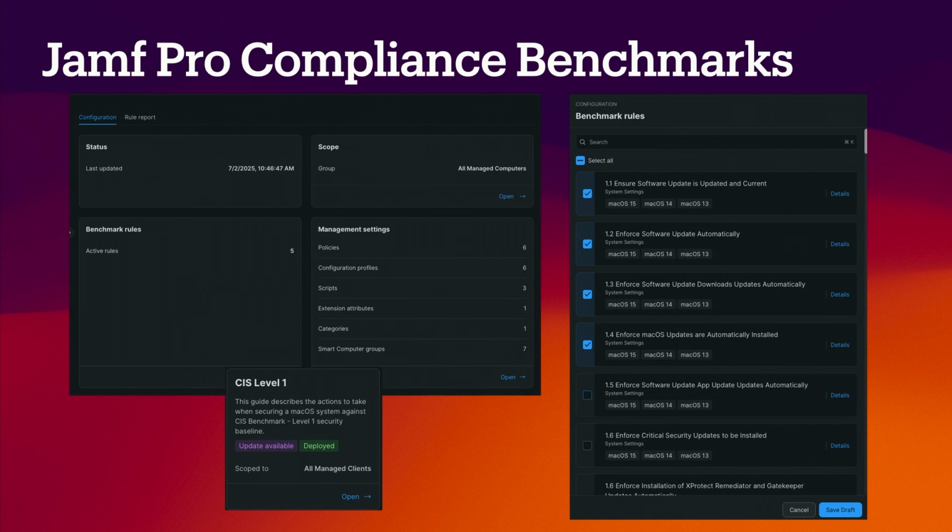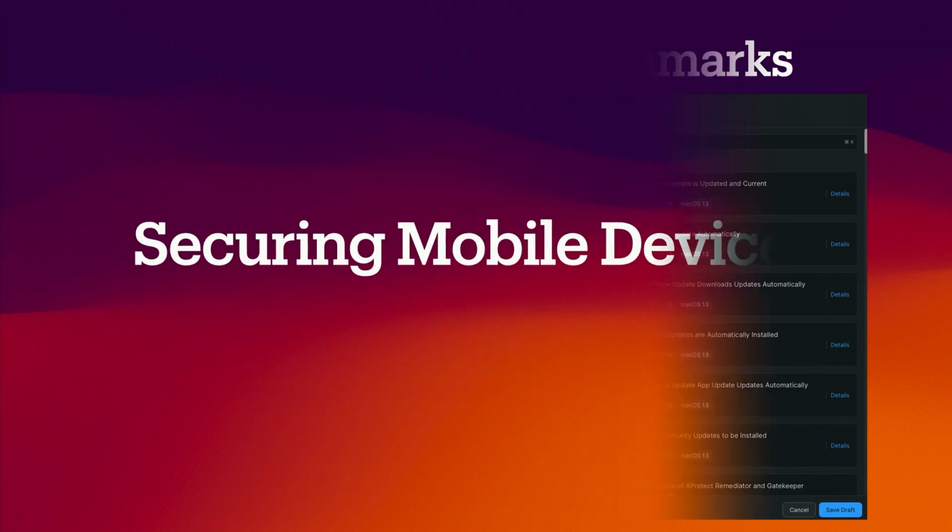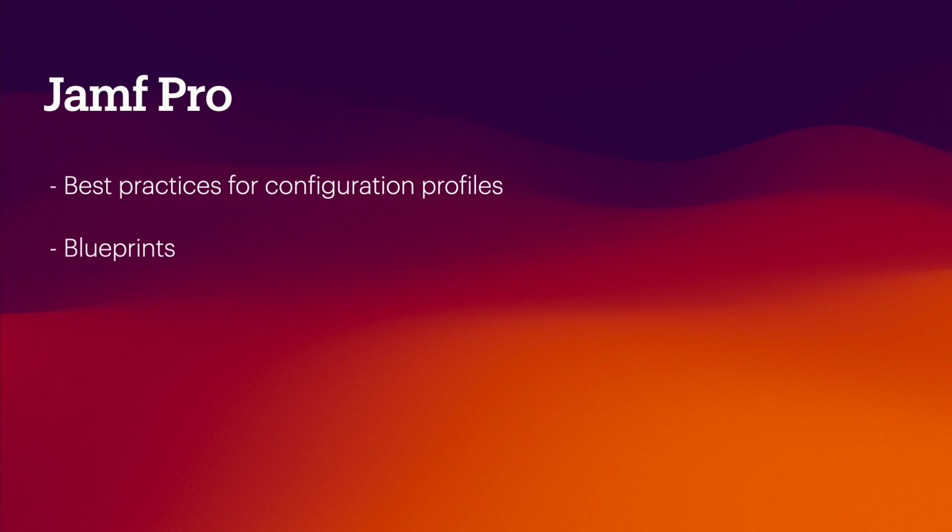Now, specifically, what I just talked about with compliance benchmarks is for macOS. But what about our mobile devices? Let's dig into that. So securing mobile devices, we've got some best practices around configuration profiles. They're a great starting point. There are tons of restrictions available for you to apply, so it's simple to toggle in most cases.